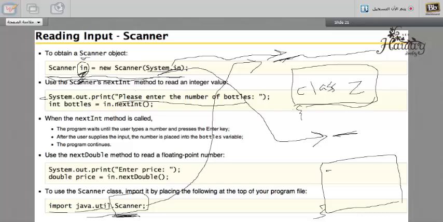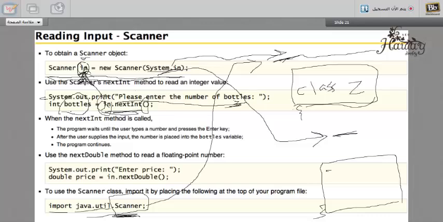Then you put the variable name, which is bottle. This bottle you want to make a variable. Before I tell you this, you have a variable, and then you allow the user to prompt. You have the in, which is this one. If this was A, this will also be A. Dot nextInt. So you're in this state, in this method. This is a method, obviously, we called it from Scanner. In this way, you are allowing the user to enter a value as input.